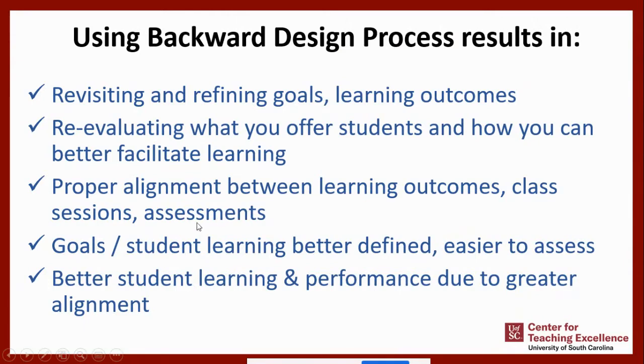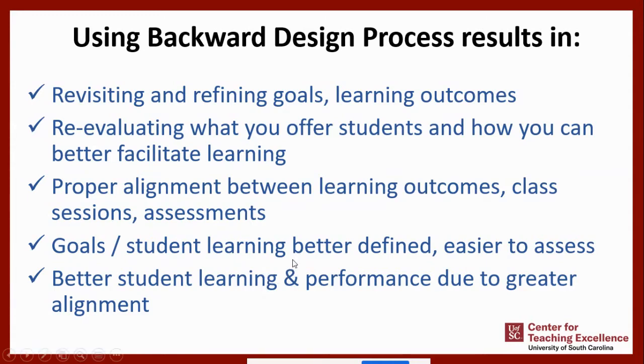And then you're checking your result, you're making sure that you have proper alignment between all of those things, between not just learning outcomes and the assessments, but also the class sessions themselves, what each day is going to be doing. And so what this results in is that the goals and the student learning, and that's always the key, is better defined, and it's easier for you to assess because you have such good alignment between those three aspects. And so students get better learning and better performance because everything clicks, everything is following each other in this alignment process.